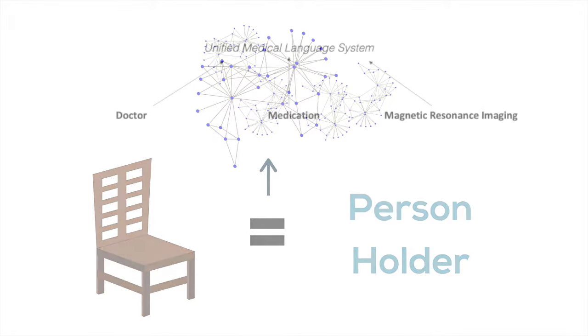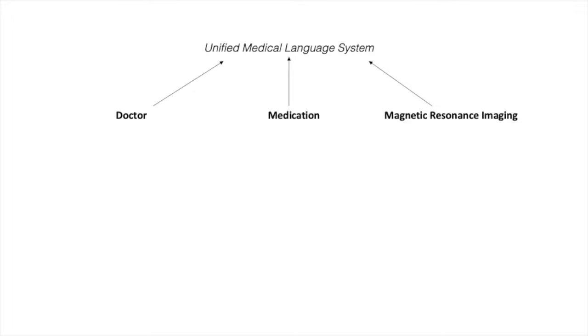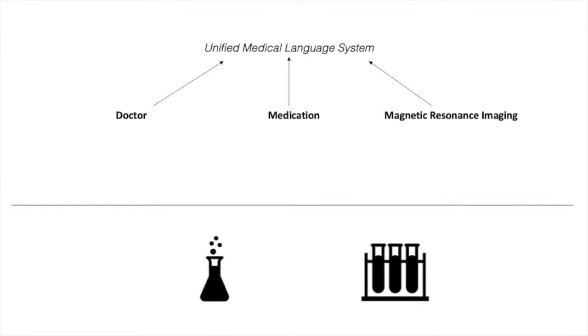Another use of an ontology is organizing medical knowledge and terminology, such as the National Institute of Health's Unified Medical Language System, which allows users to search and organize medical terminology, process text to extract concepts, and much more. Ontologies have also been used to find new rubber molecule candidates and new enzymes in chemical labs.